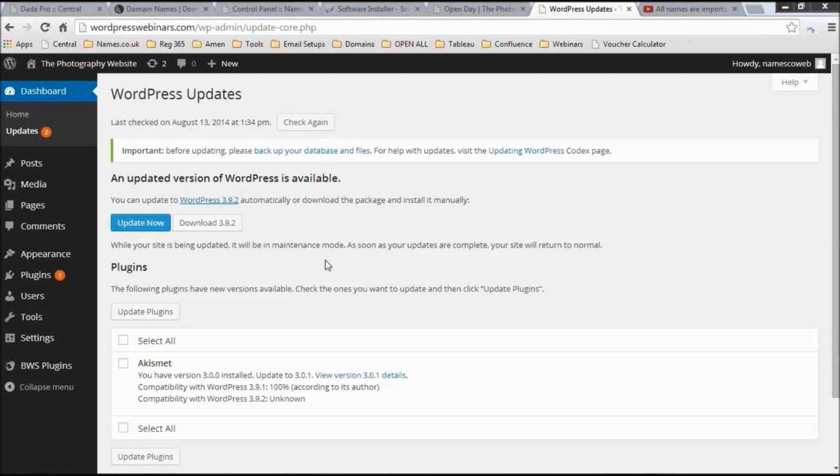It's advisable to try and back up your site to start off with, but 9 times out of 10 or 99 times out of 100, you're pretty safe at updating the site, and there'll be no issues. But always get a good backup system in place. In the same way as you back up your PC or your Mac, it's a good idea to keep your website backed up as well. But as new updates come out, try and get in the habit of regularly updating your site. You'll get new features that come across all the time. WordPress is continually developing, and you get all the important security updates as well.